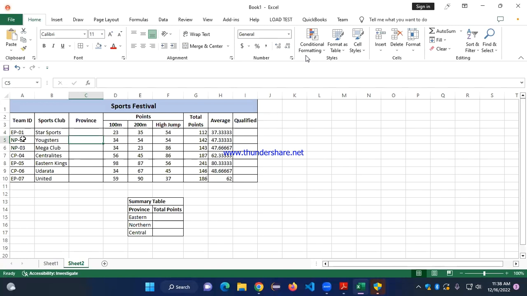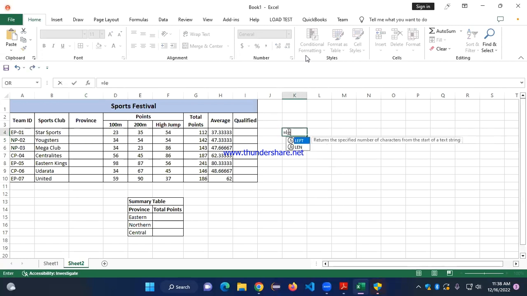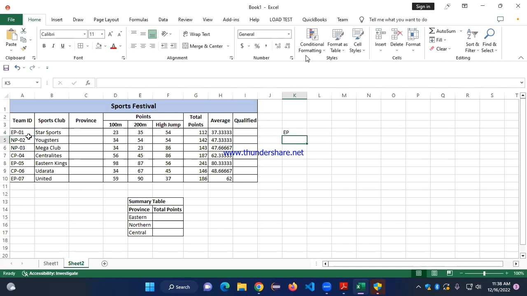Remember the left function: if you need something from the left side onwards, you can use the left function. So here separately we will extract the first two letters: equals left, select this team ID, comma. You need only two letters, so 2, close the bracket.